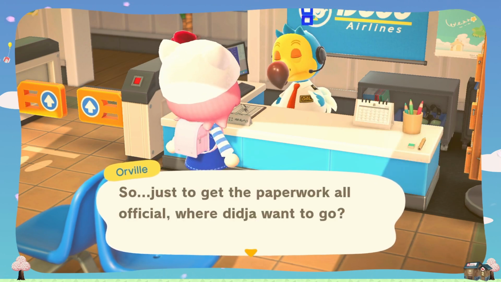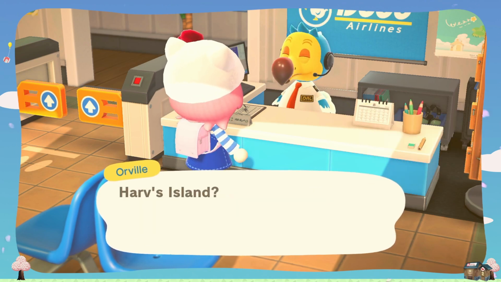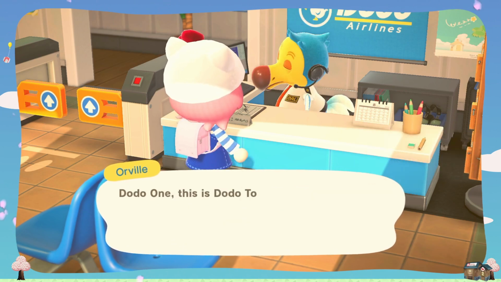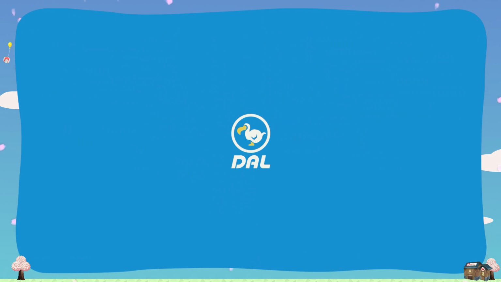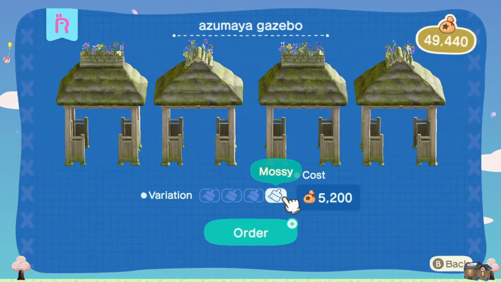But I think it would be really, really cool if Reese and Cyrus could have their own shop on my island. Especially because Cyrus, I need you, buddy. I need you. The fact that he can customize things that I can't, I need him all the time. I keep traveling back and forth for him. Hello. There's the gazebo. So let's check the colors.